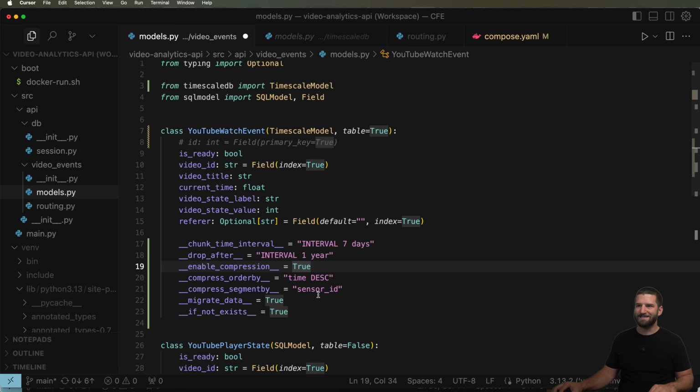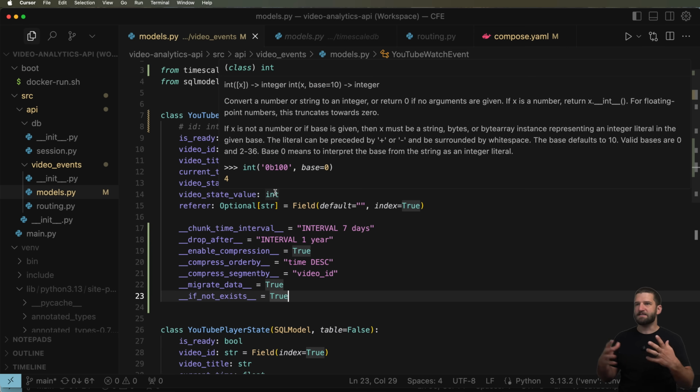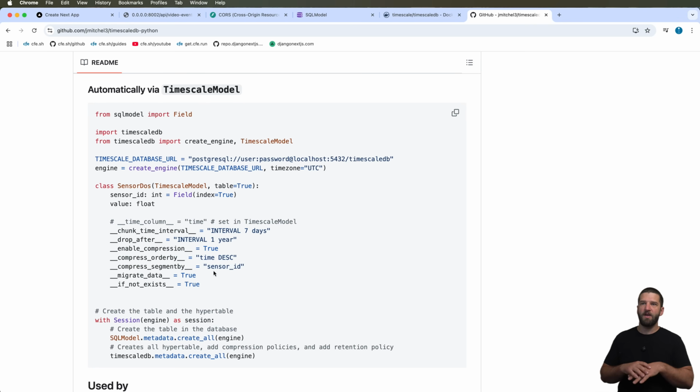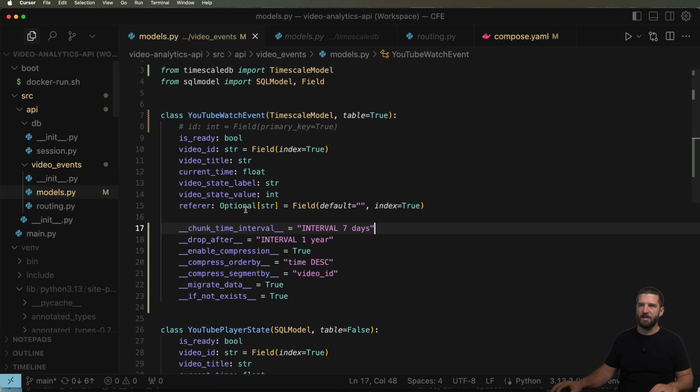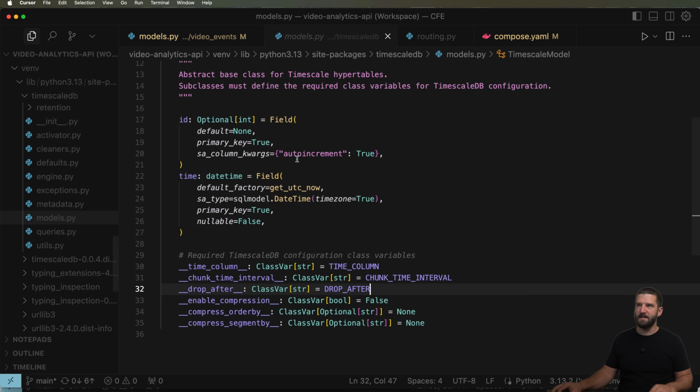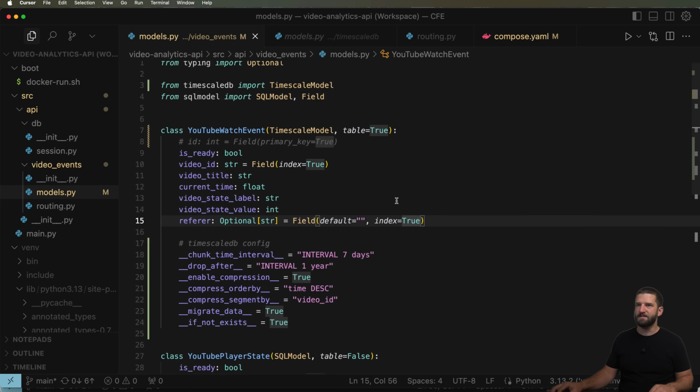And then we want to do the compressed segment by no longer sensor ID, but rather the video ID itself. So basically some sort of unique value that's in here that's not related to the time itself, more like the sensor ID in this case, right? So if you think of the videos, that's going to be the specific thing. The actual data about that video will change over time. But these are going to be basically the intervals that we end up doing, all of the timescale configuration that we need. So this is our timescale DB config. That's it. A lot of these things have defaults as well, as you can see inside of the definition itself. There are some defaults in there, so feel free to change those as you see fit if you need to.